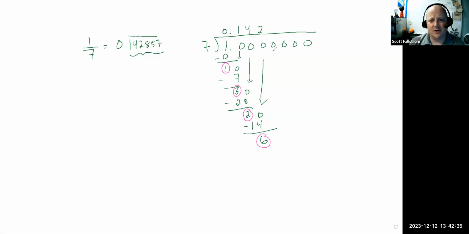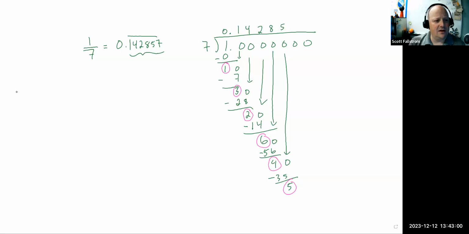Next one coming down would be a 0. 8 times 7 is 56, which gets me as close as I can without going over. And once again, I have a remainder that does not repeat, so I continue. Okay, 7 times 5 is 35. When I subtract, I get a remainder of 5. That remainder has not been shown yet, so I circle it. And then we come back and say, bring it down, gives me a 0. 7 times 7 is 49. Minus equal, give me a 1.